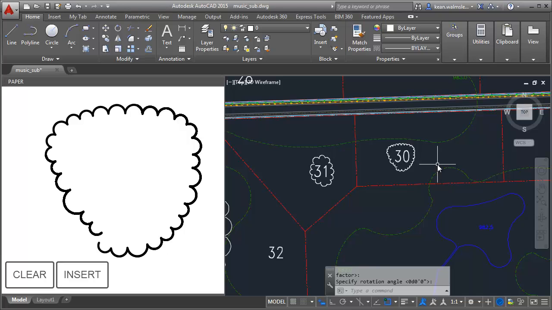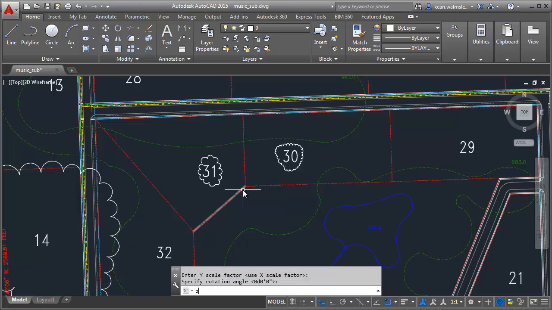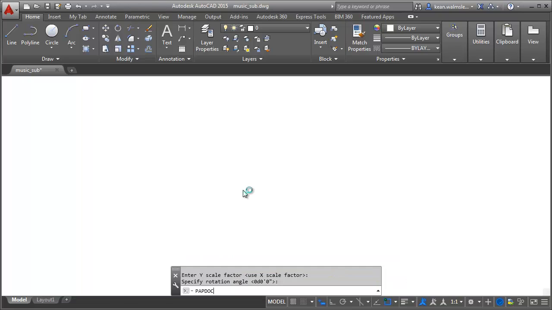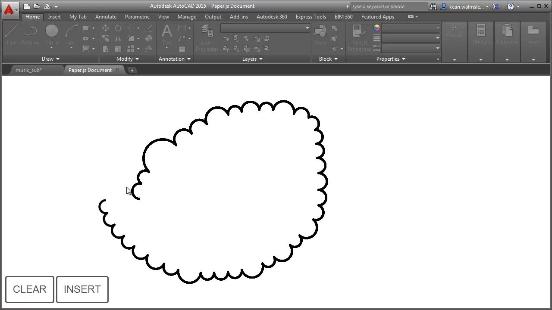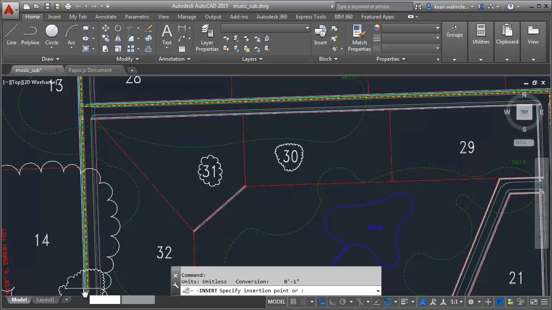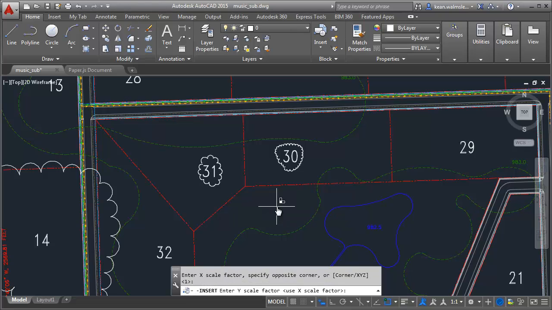Okay, so then why don't we close this palette, and then we can go across to the document based interface. And from here we have a much larger canvas. It's exactly the same HTML page with the same UI. And what we can do here, if we insert, it's going to go back across, activate the other drawing or the other document, and allow us to insert that.